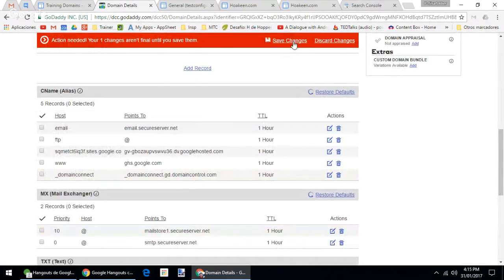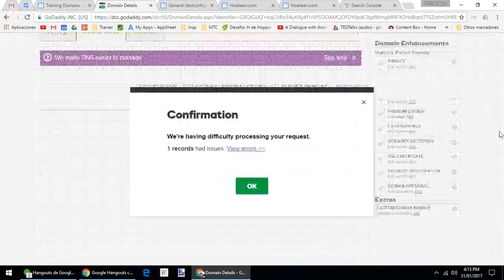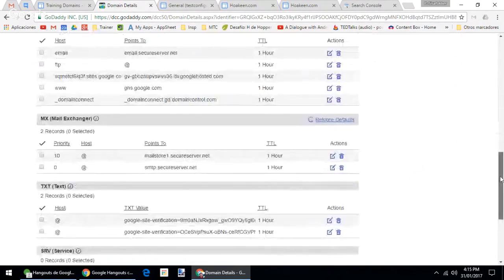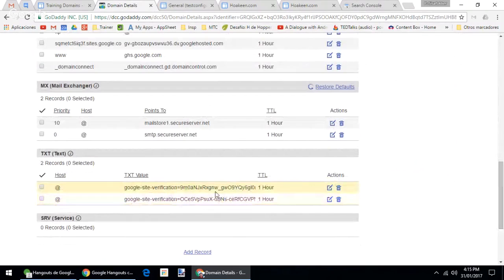In this particular case, okay, I already added it, so it gave me exactly the same TXT file. It won't be allowed to have the same TXT value twice. But you could see it down here because I already did this before. You should see a TXT with the @ under the host column and the text that the Google Search Console gave you over here.